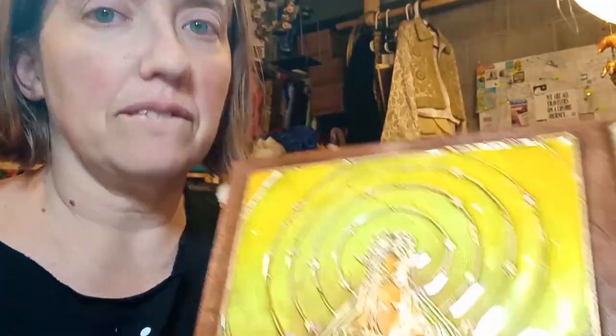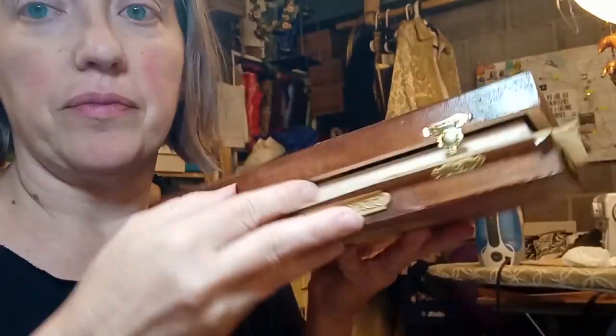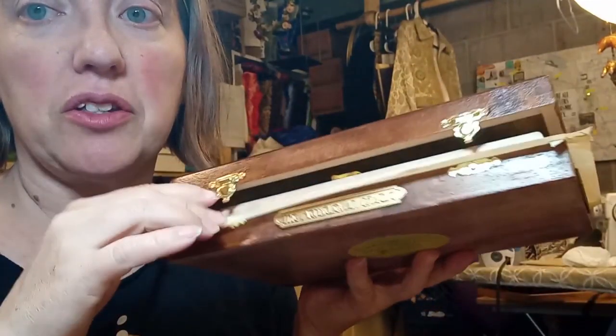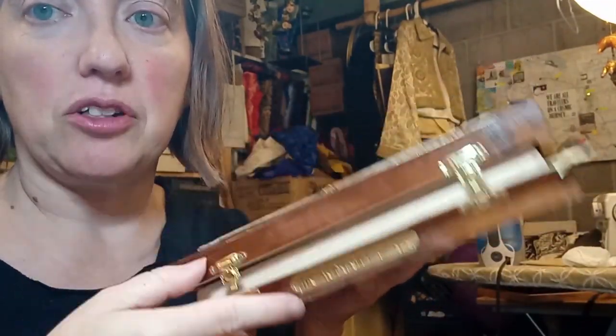So I've been working on these boxes. These are taped off so that the finish doesn't get between the top and base and glue it together. So we're going to be working on this.